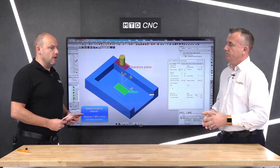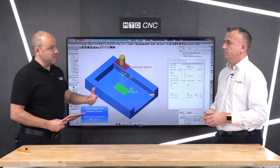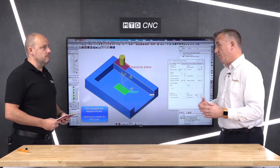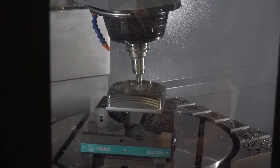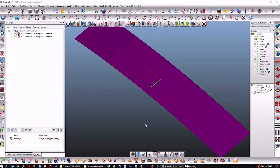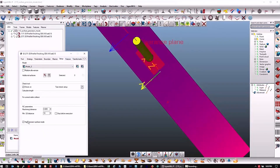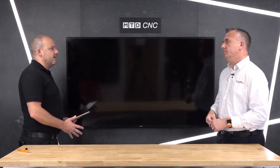What about if it was an older machine and I was struggling to achieve the surface finishes that I wanted? HyperMill is known for giving a very high quality surface finish. The background of HyperMill is three-axis mould and die, and you can't win a mould and die contract without a good surface finish. We now have a new mode called high precision machining, where you can get a far better surface finish. If you're looking at optical moulds where people may be spending time polishing, you can either eliminate that polishing or make it absolutely minimal.